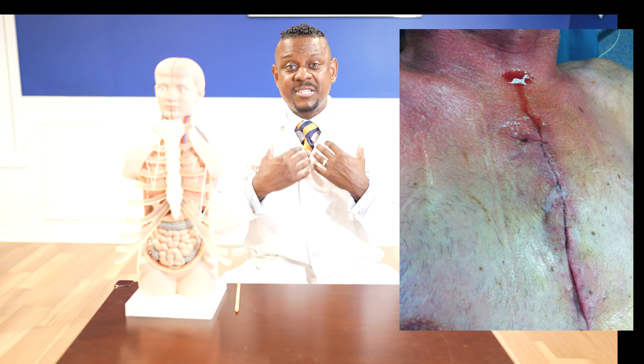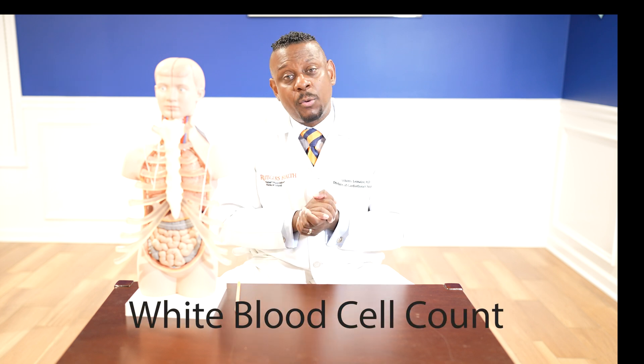So you want to get a good clinical history, and after you do your history, you want to get a good physical exam. On physical exam you'll often see redness, or we refer to it as erythema. You can see pus coming from the sternum wound, tenderness, and you can actually sometimes feel sternal instability. Another way to help diagnose sternum wound infections is with blood work. We'll look for an elevated white blood cell count, which is classically associated with infection but can also be associated with other things like inflammation, so you have to be careful. We'll also check blood cultures to see if there's infection in the blood.